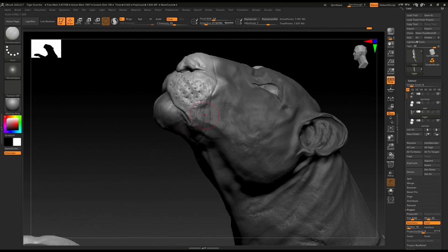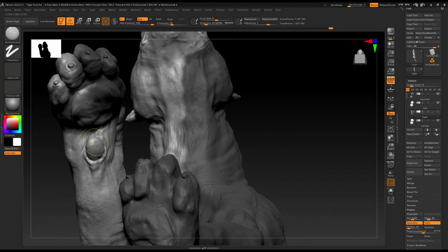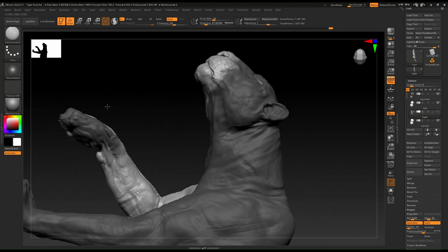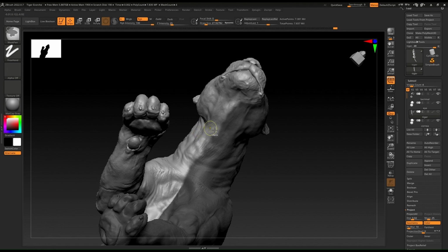And again, come back in, hold Control and Alt again. Let's clean that bad boy. Hold Control and Alt, just clear that up. Just looking for places where it kind of touched. What do we have going on there?